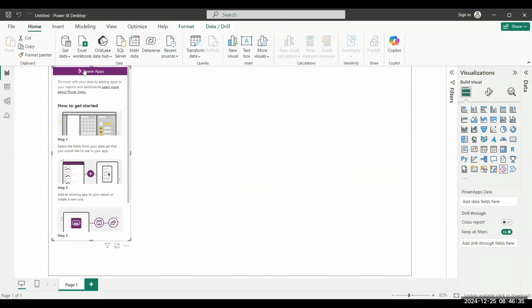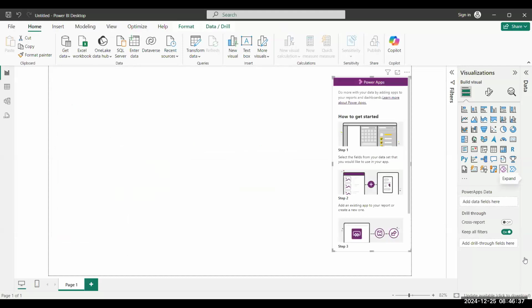Before that, we need to get the data and choose which data we want to store in SQL or SharePoint. I'm just showing which component helps you write back data from Power BI to the data source.